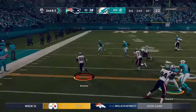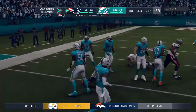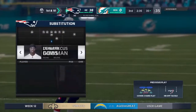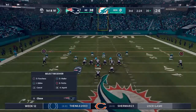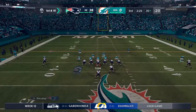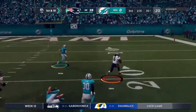Now a handoff here to his running back. He gets away from one, and he's got this down to the 35. It's a first down on a gain of 10. Well, you certainly have to give a little credit here because they're playing this game now at their pace. This is ball control football, sustained runs, taking their time, and making it work. And to give this time to the tailback. And he's got room.